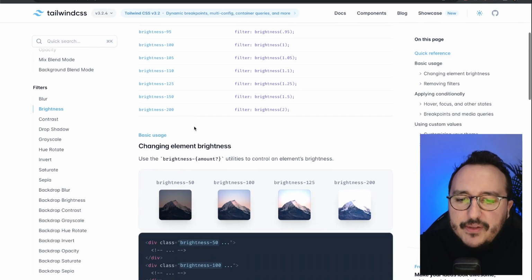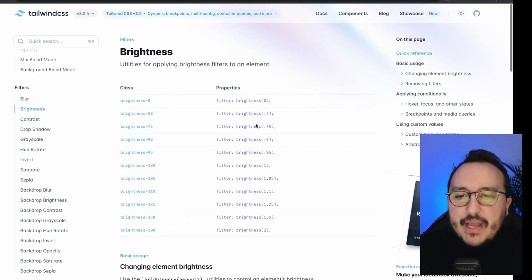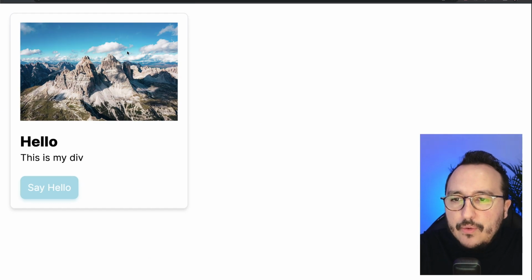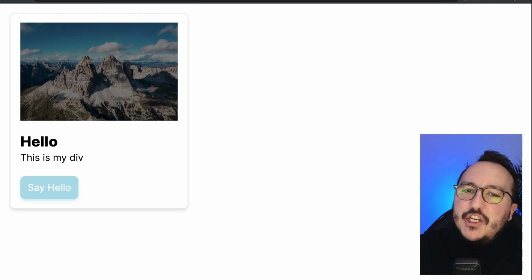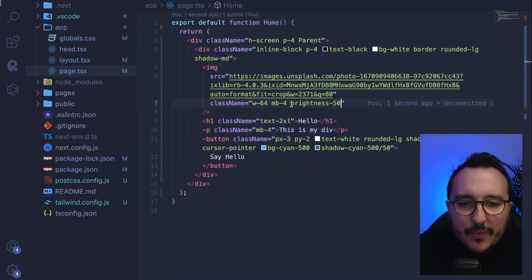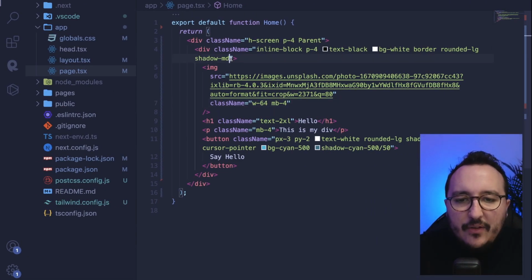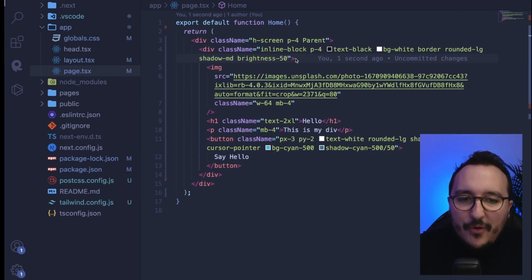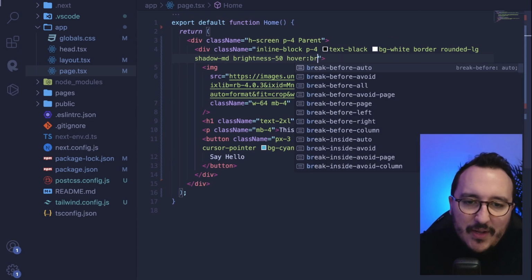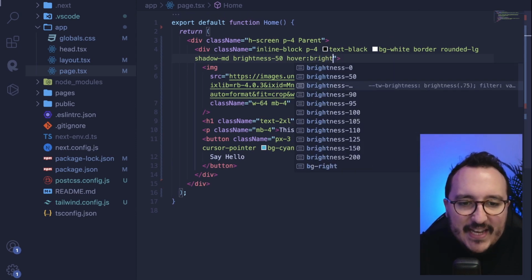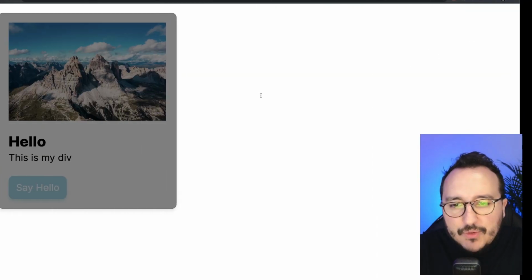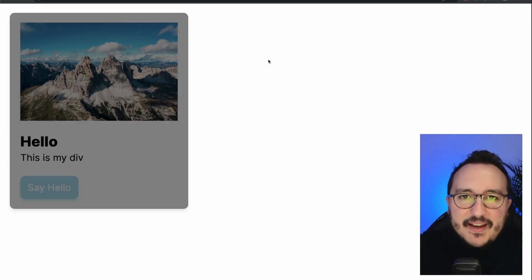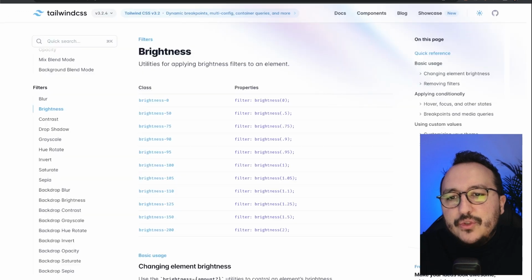So you can use brightness to improve or actually to lower, and let's try to lower it. Let's put 50 instead. There we go. I'm going to update and finally my image is darker, all right? So what happens if I put it on my card again? You see that the card is this color and we can do exactly the same. So let's just put on hover brightness-100 to see what's going to happen. And when I pass my mouse on it, there we go, it appears there. So that's a nice effect that we can also use sometimes.